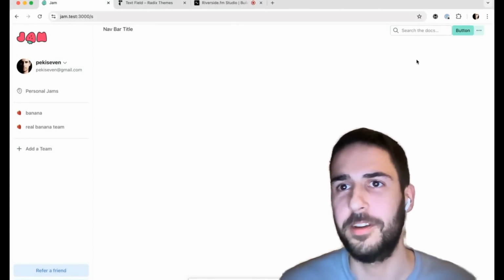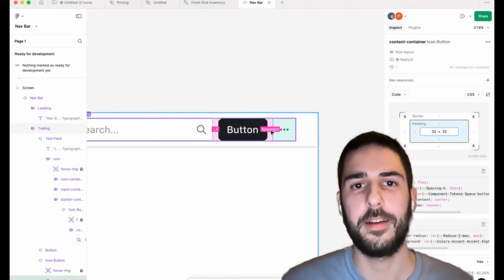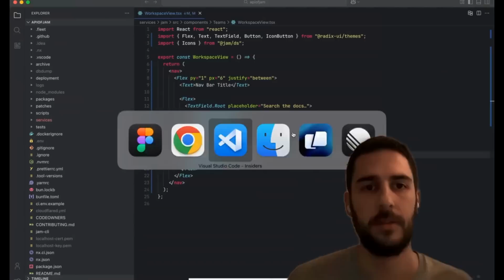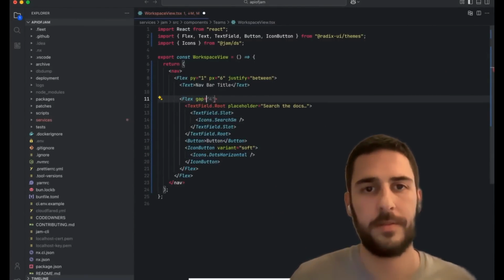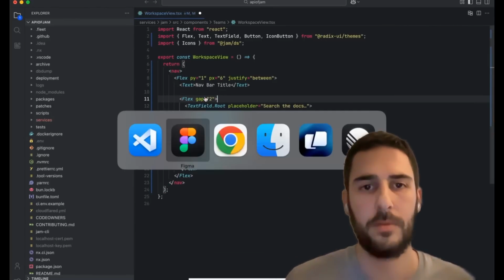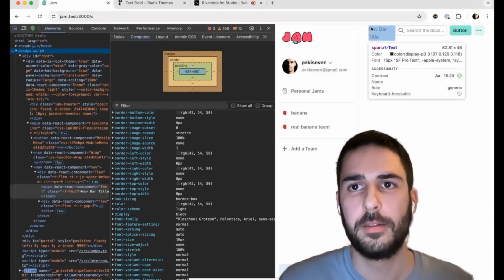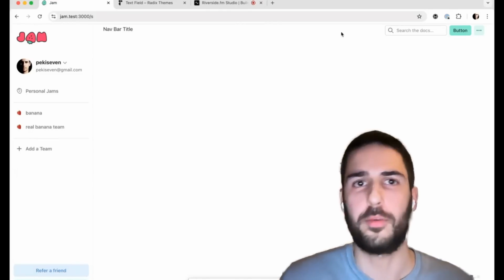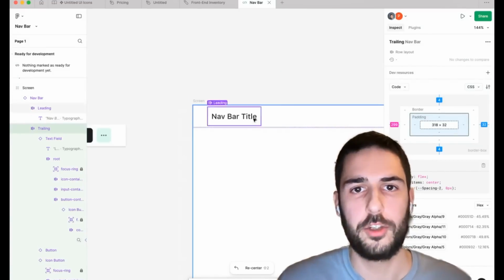Okay, now we're talking. The flex needs a gap of 8 pixels, so spacing 2. Exactly, yeah, spacing 2. This one. Yep. It's 2. And probably text size is probably, let's check that one.